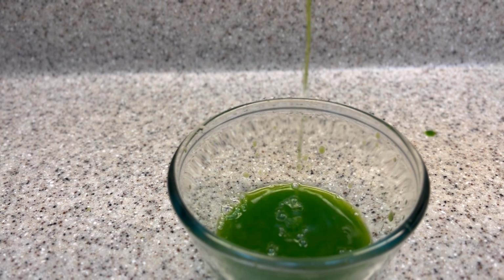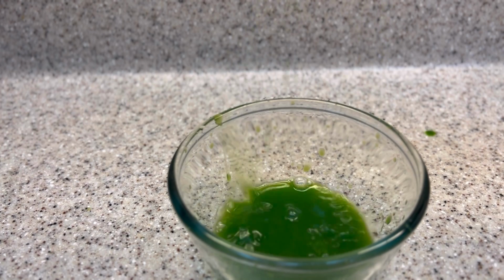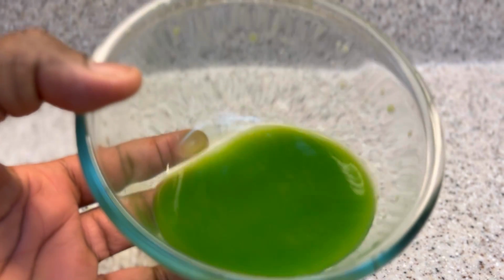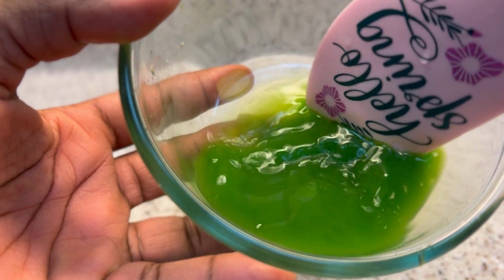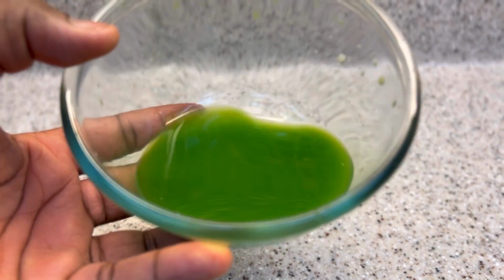And I'm going to show you in a minute. And again, there is one more trick or one more ingredient that you can add to this recipe in order to maximize its benefit. So this is what we're having from our hair tonic. And guys, this right here is so powerful that you must take it seriously if nothing has worked for your hair. You must give this a try.